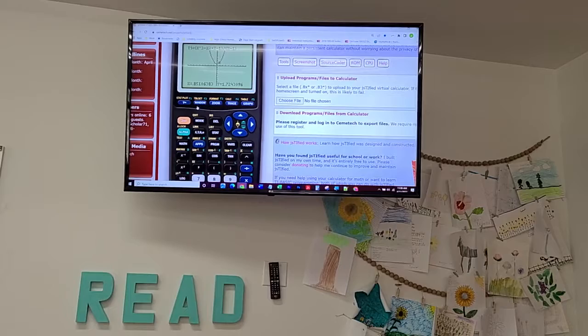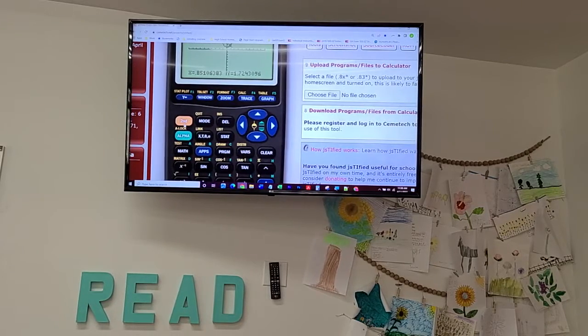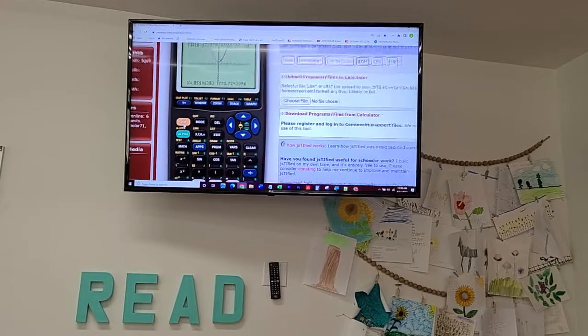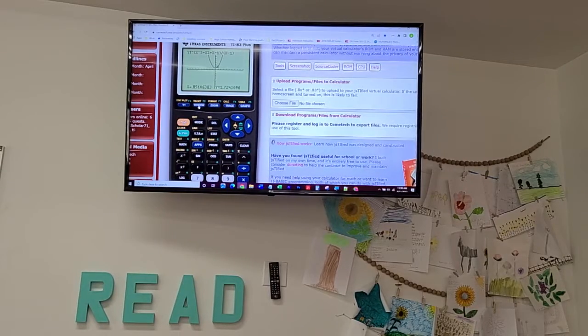But the table set really was what made that very clear. So I went to second function table set. I told it to start at 0.998, and I said increment by 0.001, because those will give me values around the number 1.